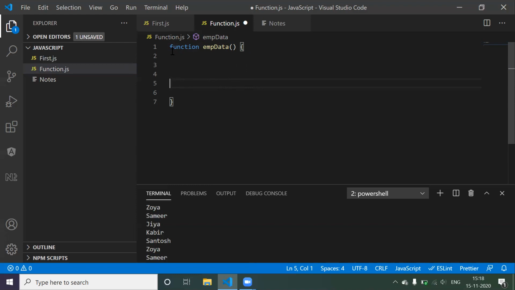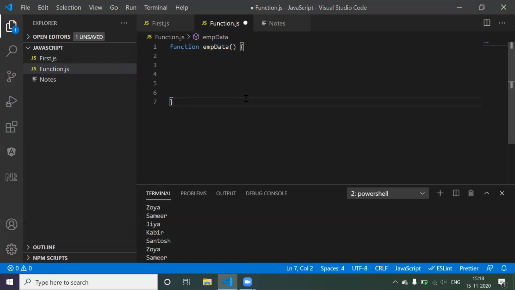If you wanted to define a function, you first write the keyword function, then give the name for that function, whatever name you wish. But the function keyword should be the same because it is predefined. Then open and close parentheses, and start the block with an opening curly brace and end with a closing curly brace. This is your function.